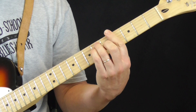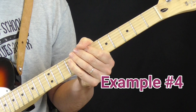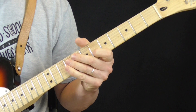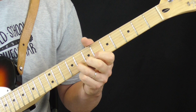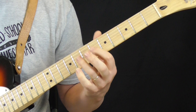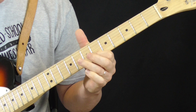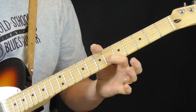Lick number four is very similar to lick number three. We're going to move to the key of B flat, and this is from Walking in the Park with Sally, which I think is the first Guitar Gable song that I heard — either that or Walking with the Kings. He plays another one of those repeated licks, and this one is a little different. I'm leading into it from the sixth fret of the second string to the eighth fret, same idea as the previous lick, and he just plays it fast.